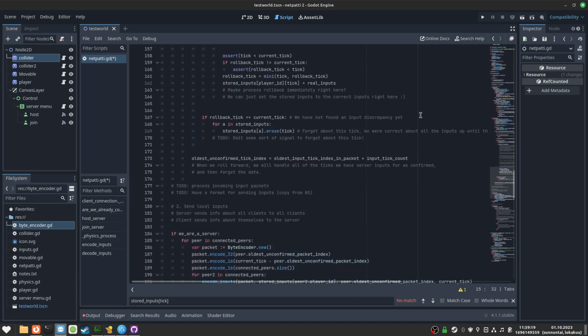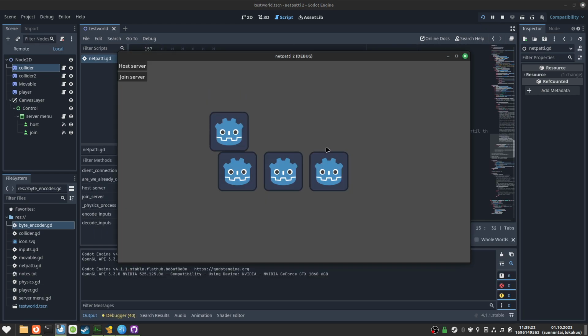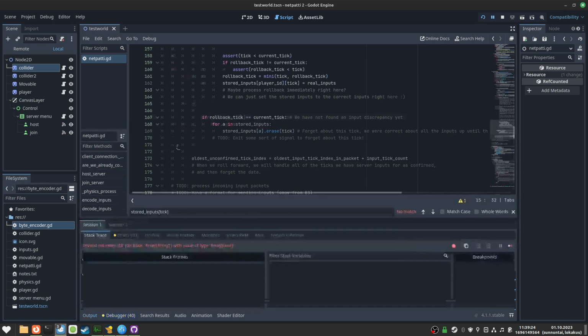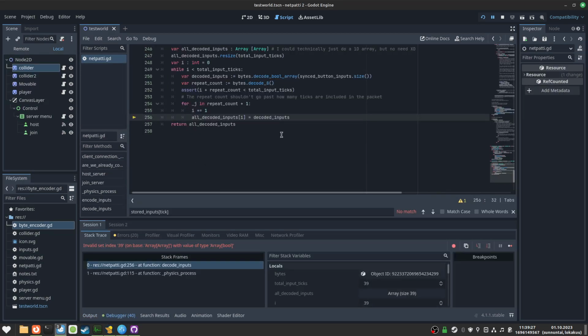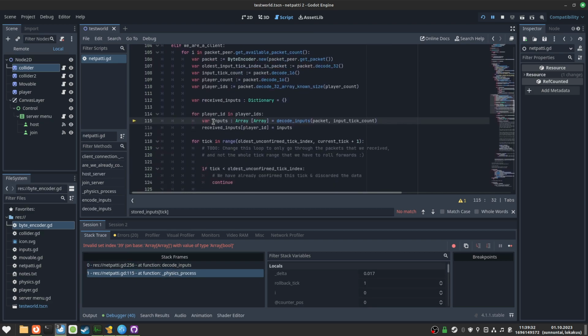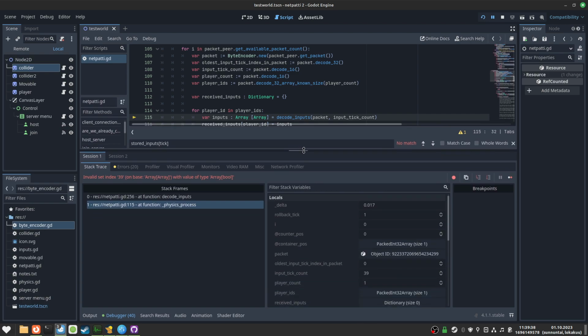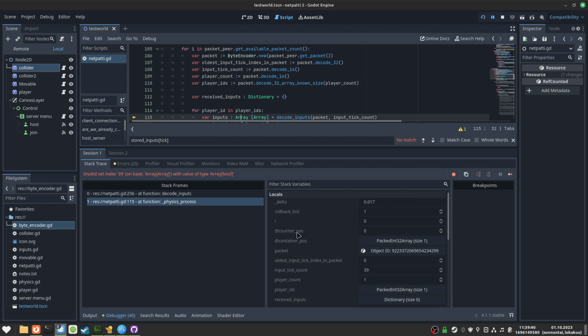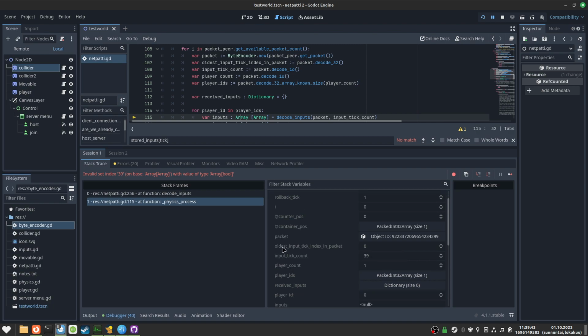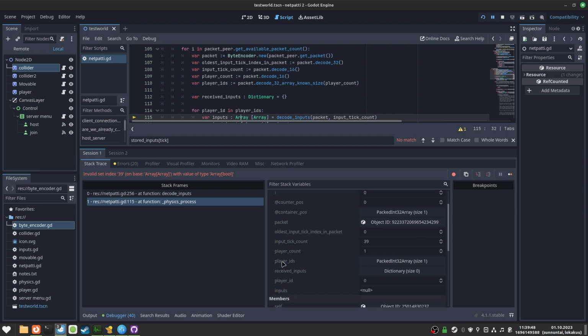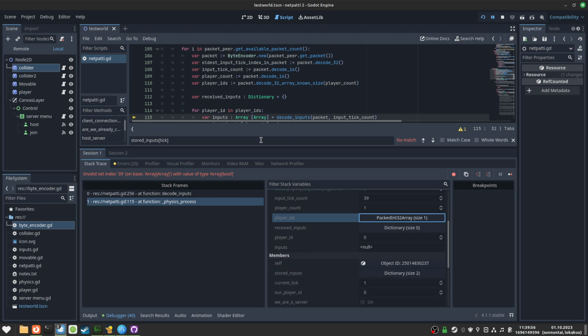Kind of wonder what happens if I run the game now. Okay, who are you? Where are we? This is client code. Okay. What kind of parameters did we receive? That's interesting.